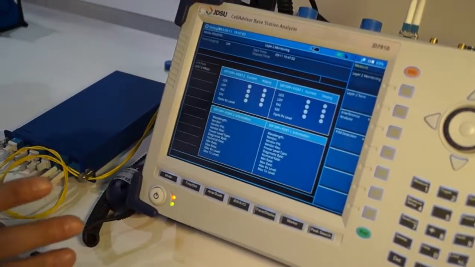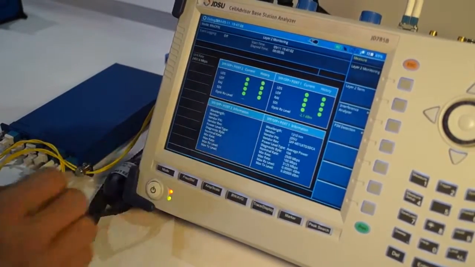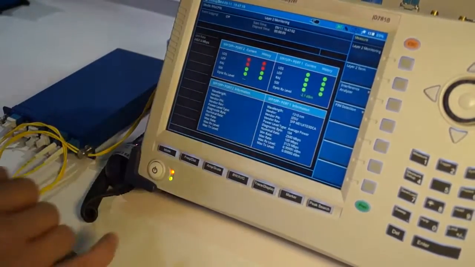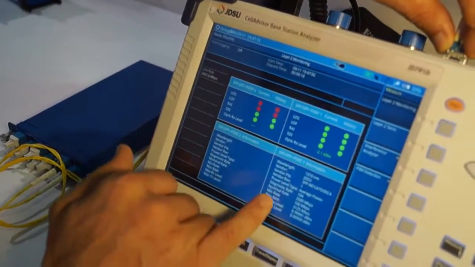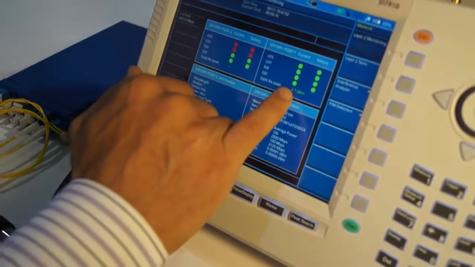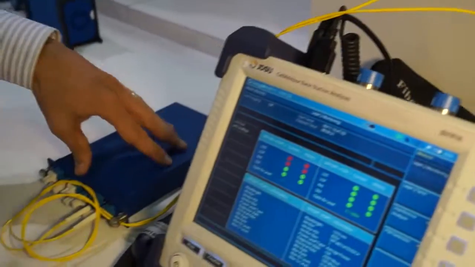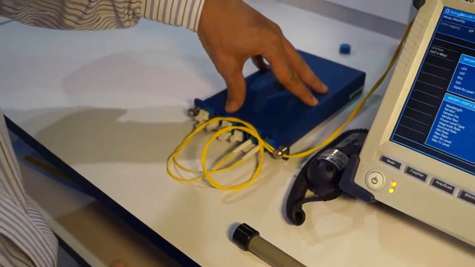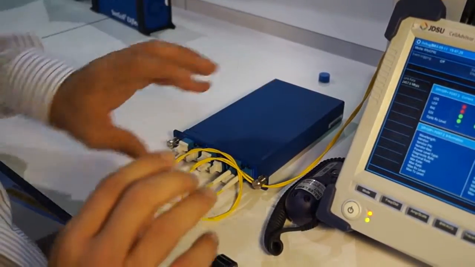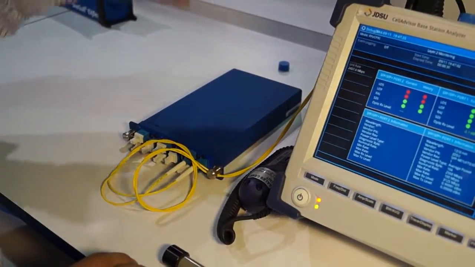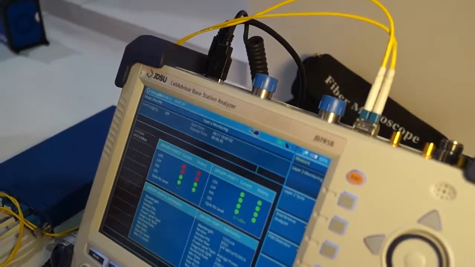So basically here, first we're going to be testing the main aspect of CPRI, and that is that here we have one SFP, and we have all the information related to that SFP right here. And also here on top, I'm receiving a signal which, in reality, is being generated by the instrument, going to a coupler. This coupler is the one that we're using for cell sites. So basically we have just a monitoring point between the baseband unit and the remote radio unit. And with that, we're going to be able to make actual RF testing from the ground.